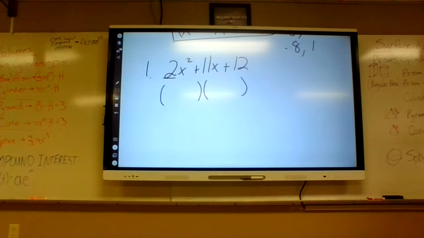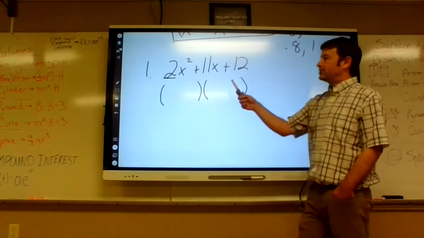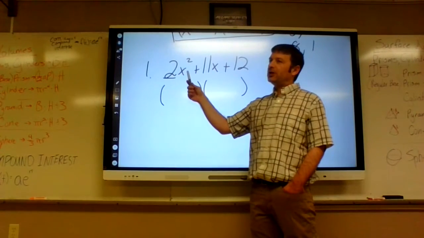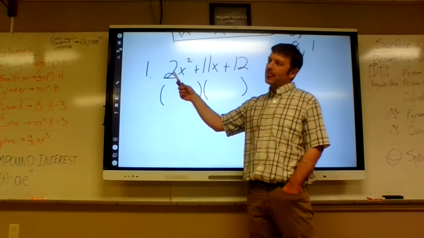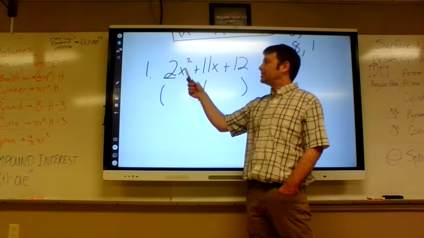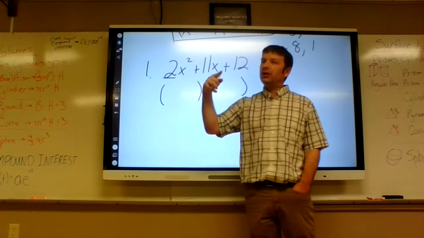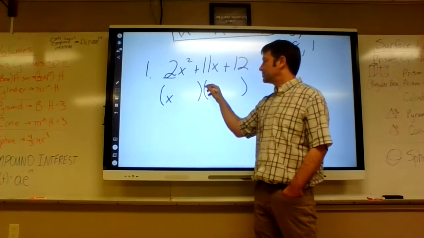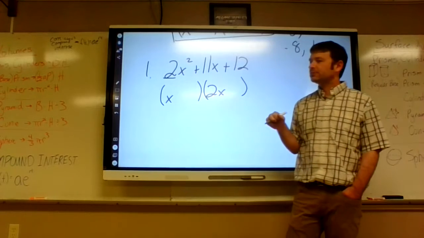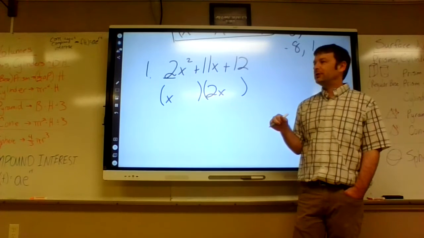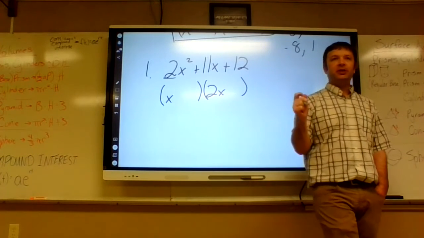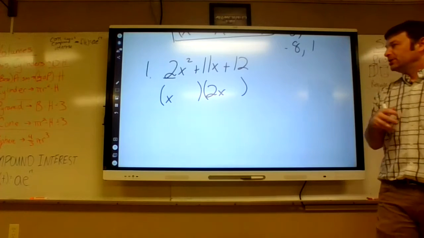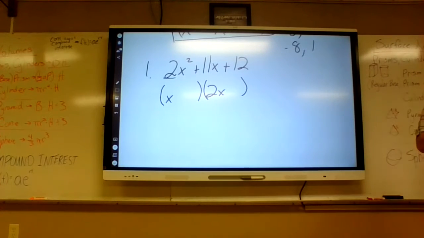So, in the front, I'm going to ask the same question. What multiplies to get 2x squared? So what multiplies to get 2? 1 and 2. What multiplies to get 2x squared would be 1x and 2x, or just x and 2x. So it's already a little bit different, right? Instead of just putting x and x in the front, we've got to say what multiplies to get 2x squared.